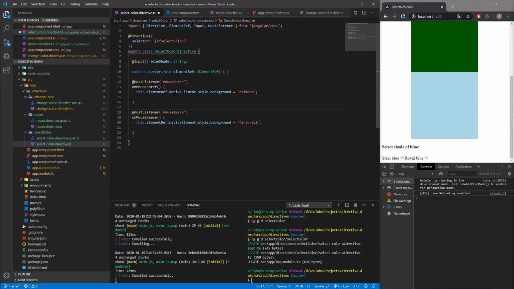And when mouse would enter our element, we want to change the color to the one provided from the parent component. So we will say this blue shade. And in the case of leaving the mouse from the box, we want to set to the default one, so it will be light blue.